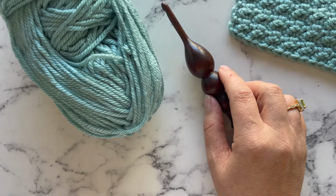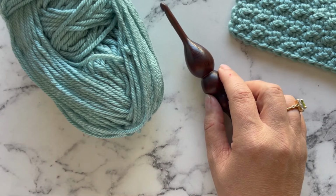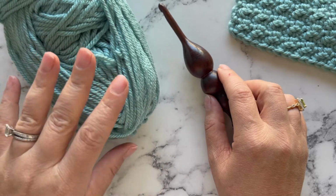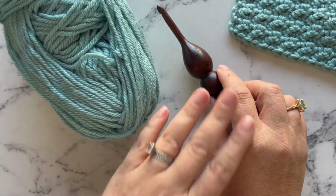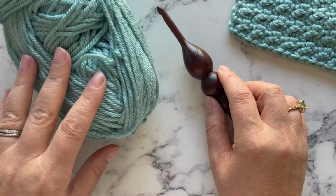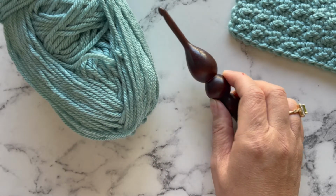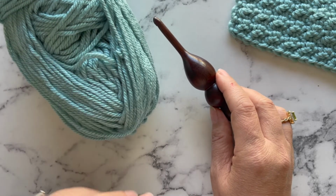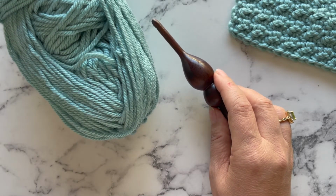To do this tutorial, you will need yarn of any weight. I am using medium 4 worsted weight. This is Burnett Satin and Sage. And you will need an appropriate size hook for your yarn. I am going to be using a 6mm hook. I think for a medium 4 worsted weight yarn, you could use anywhere between a 5mm to 6mm hook.